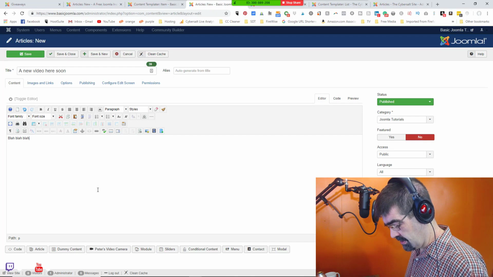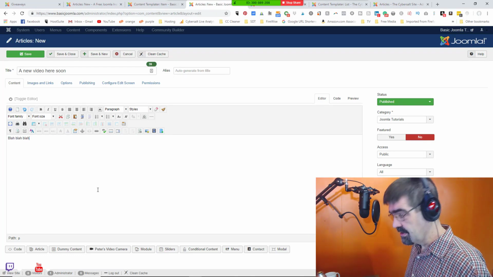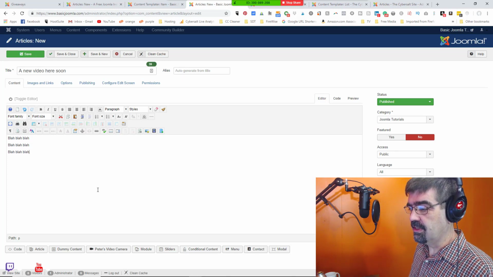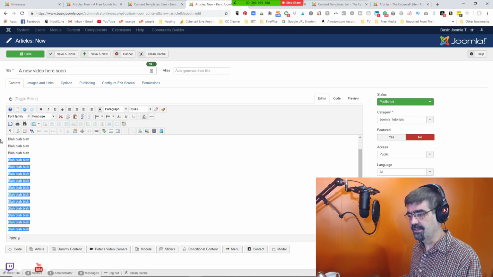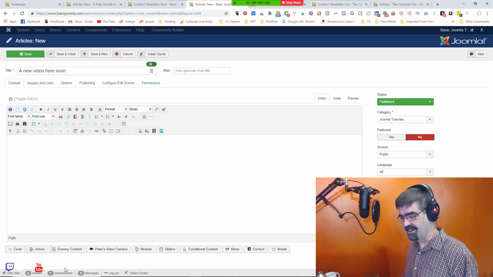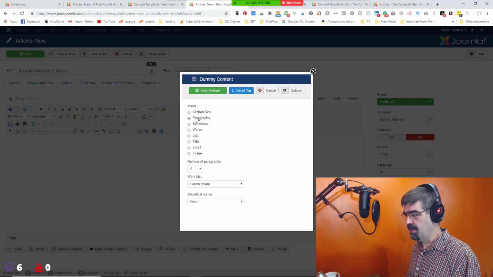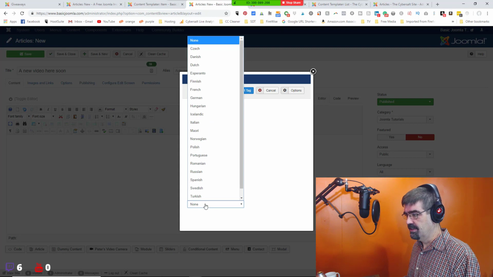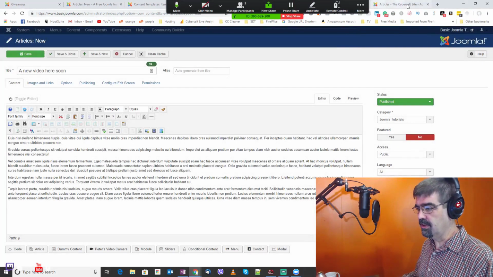Peter has a really good random content generator, lorem ipsum generator, different things. So I'll put that in there. You have it installed there as well. Oh, dummy content. That's right. I do have it. Here it is. Dummy content. That's the kitchen sink. Let's do paragraphs. 5 paragraphs. And we'll just insert the content. There we go. We've got some sample stuff.